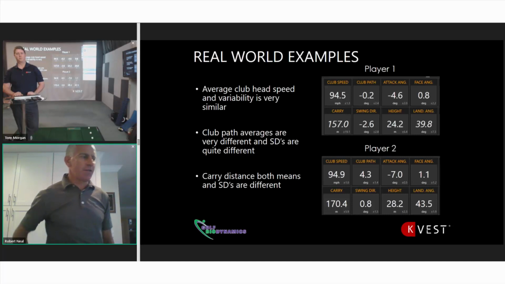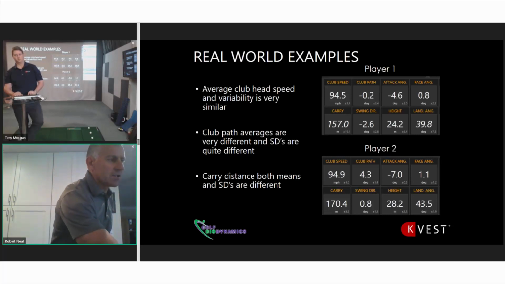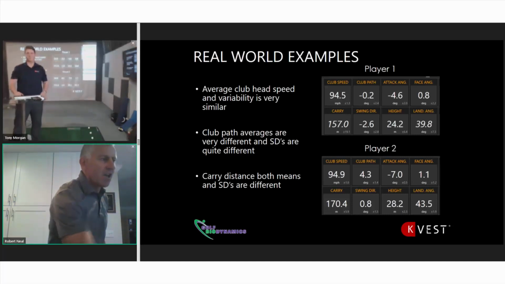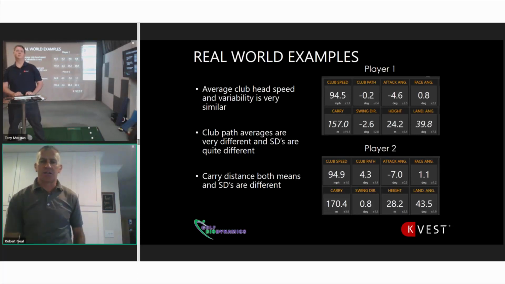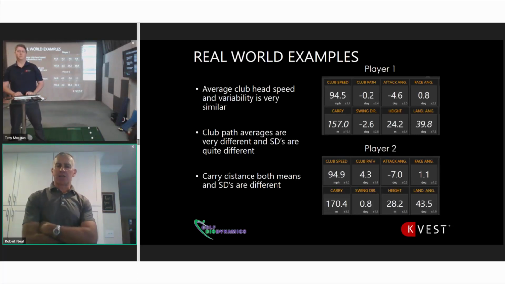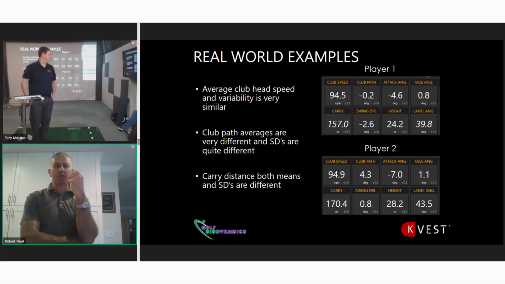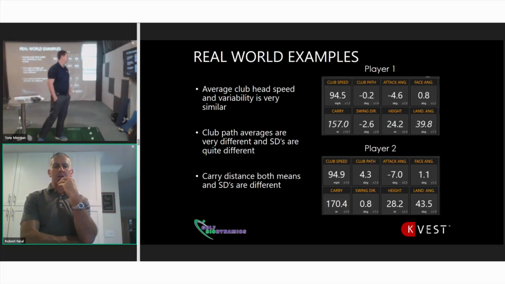And I think that if you, I just need to get my notes up here. If you look at the standard deviations, that's when you'll get some nice insights into these data. So Tony, you might help me out here because I can't quite read this, but the standard deviations for club speed or club path or attack angle, what are they? Of the order of 1 or 2 degrees?